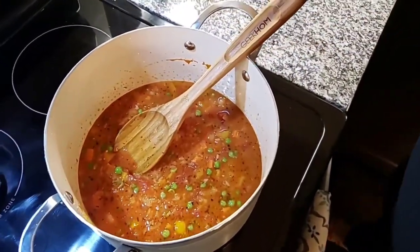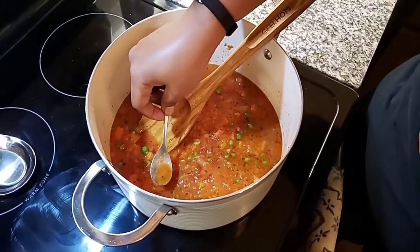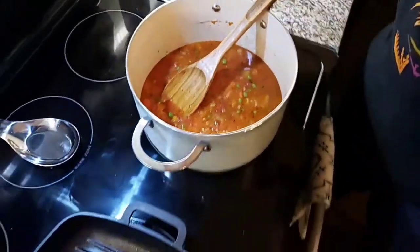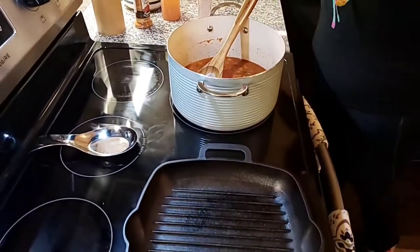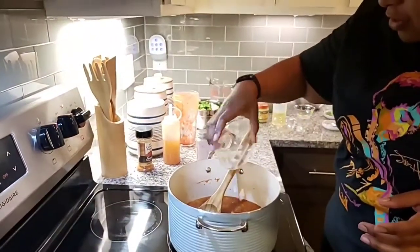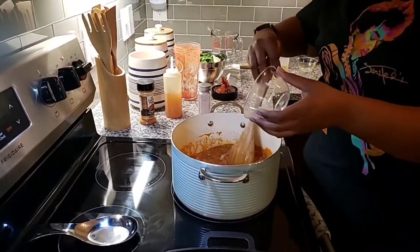Now I'm going to taste this just to make sure that my flavor's on point, my salt's on point, and then I'm going to let this go. Let me taste it. Hold on. Put the rest of my onions in because it's going to cook. You want to stir.